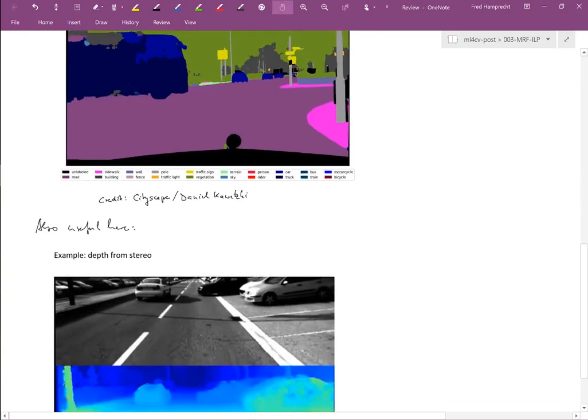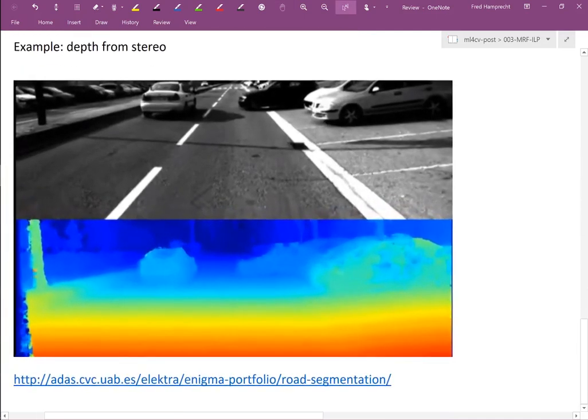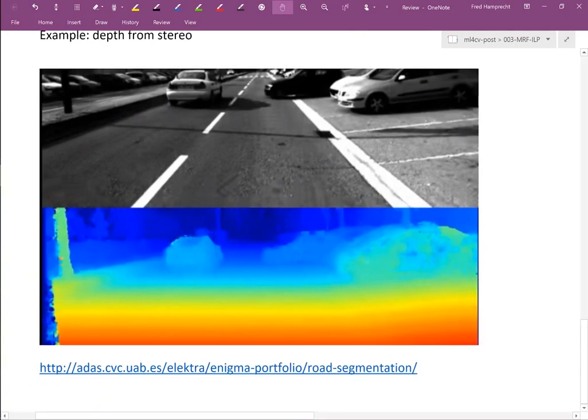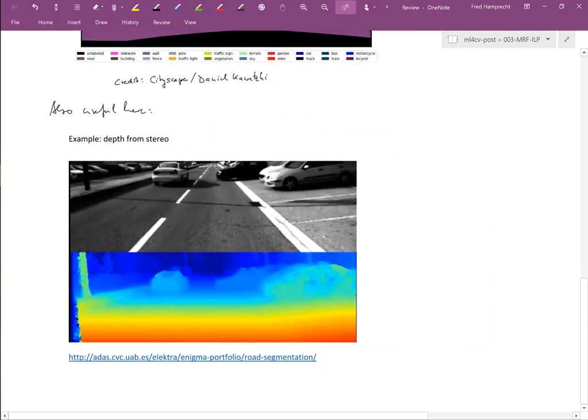And here, this depth map is already fairly smooth. So these are not my results. You see the web page from which I have grabbed them. I would claim that some smoothing has already been happening here to get this depth map on the bottom. More questions? Okay.